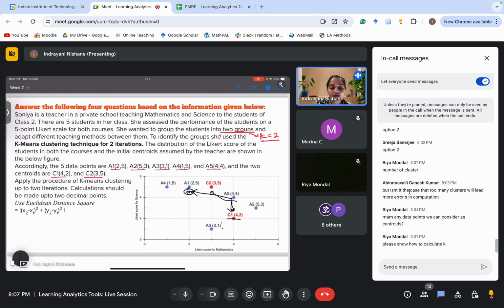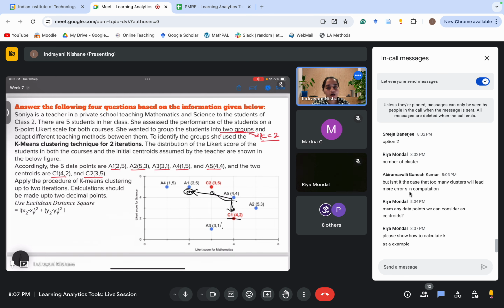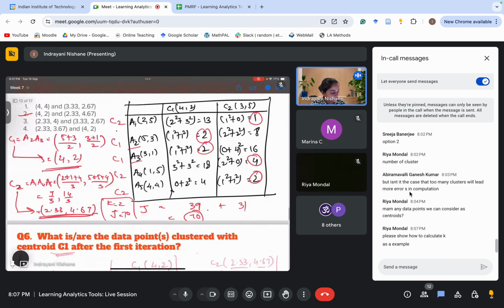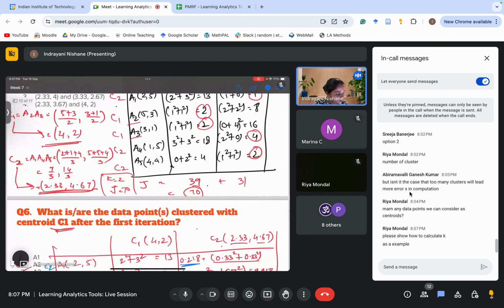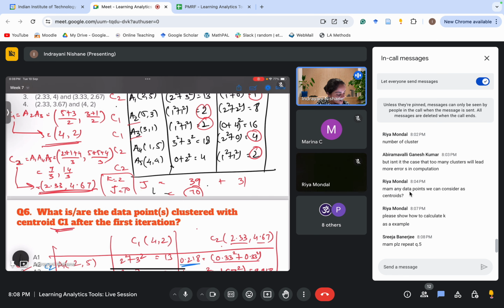So there is no definite way of calculating the k value. I have already shown you how to compute this J value, so you do it. This was done for k equal to 2. Similarly you can do it for k equal to 1, k equal to 3, k equal to 4, k equal to 5. Randomly assume any centroids and keep on doing it, and plot the error function x against y; this is the value of J, 70. Similarly you can do it again and again for all the numbers of centroids you are considering.